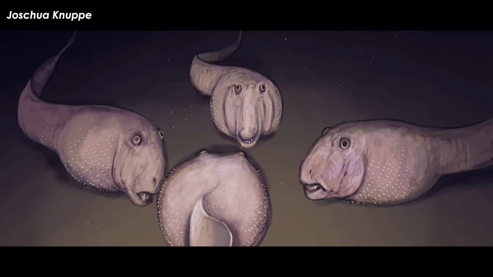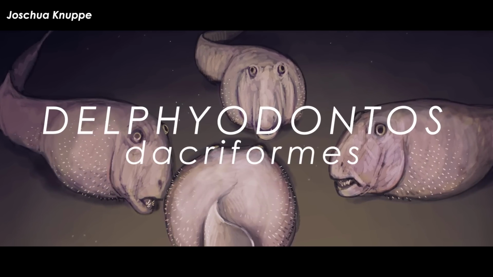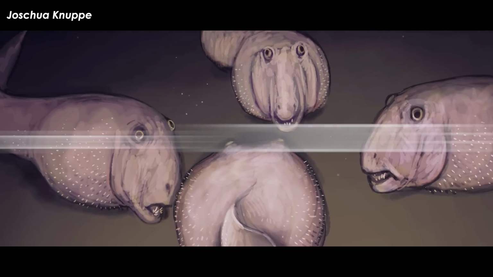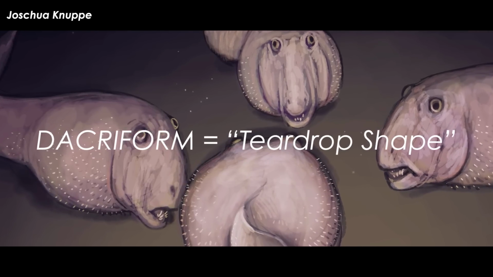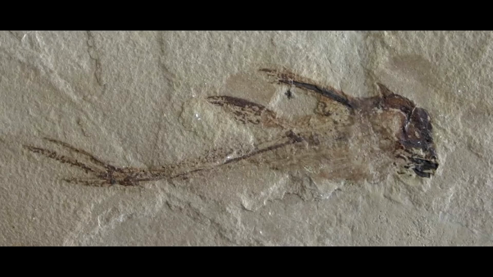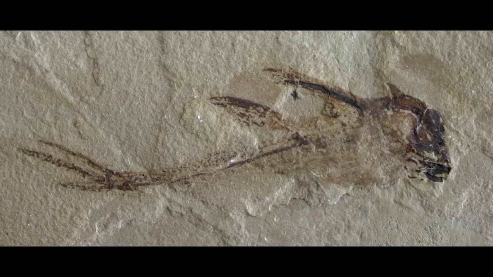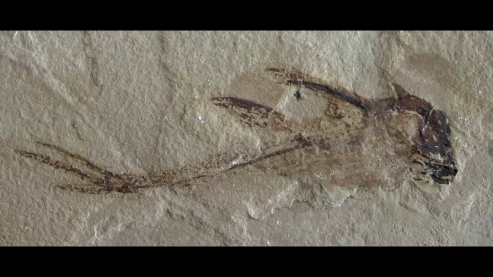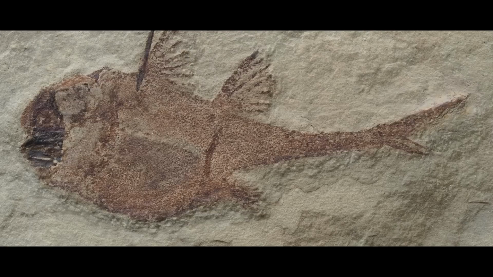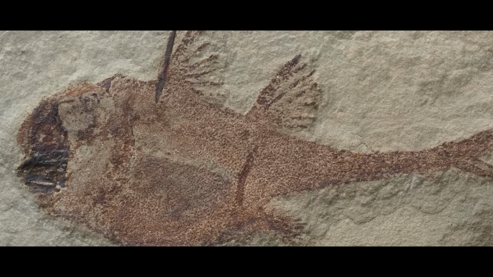So, good old Lund decided to name these little varmints Delphyodontos dacryformes, from the Greek delphos meaning womb, odontos meaning tooth, and dacryform meaning teardrop-shaped. There are 5 other Bear Gulch holocephalans with similar body forms, only one of which has been described. The minimum body size of well-developed, apparently free-living young among these species is about 16 millimeters. The maximum body size of sexually mature adult males is 150 millimeters.